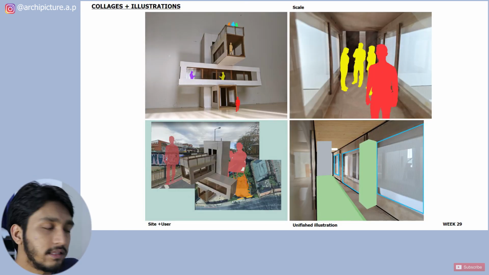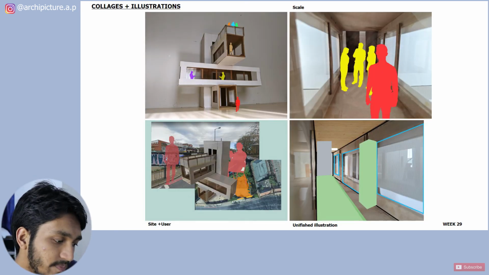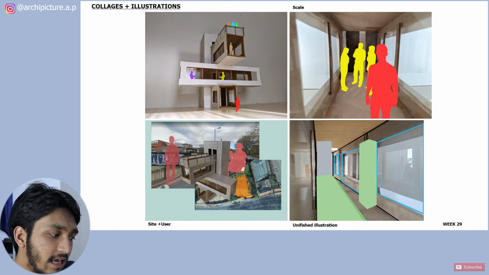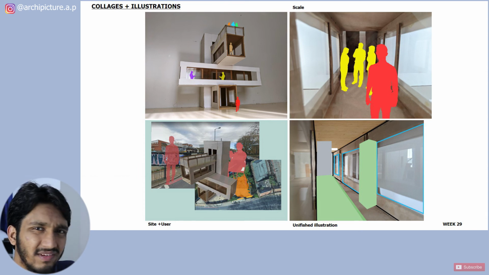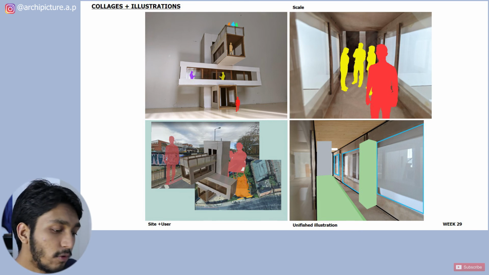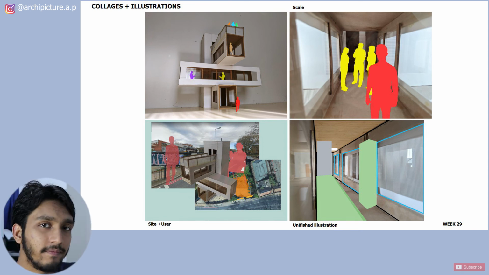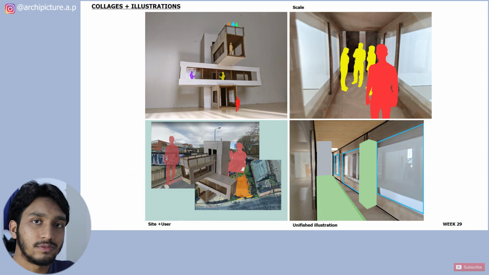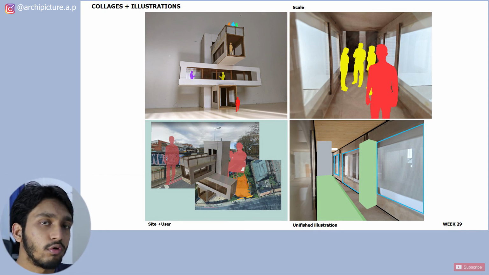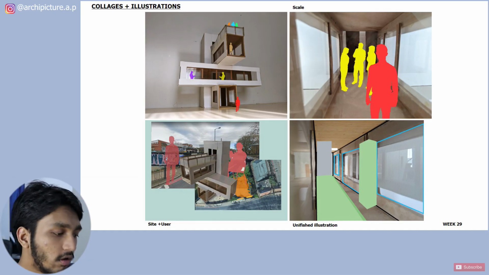This is the final slide, the collage and illustrations. The illustrations are really bad. I've done them in the last 2 days or even the last day. As you can see, the illustration on the bottom right is not finished, and that's something that I regret during the project. I focused so much on the research aspect and deciding what programs I wanted my youth center to have, instead of doing much digital stuff. I left that for the final week and ended up just doing it in the final 2 days and rushing all the digital collages and digital work.